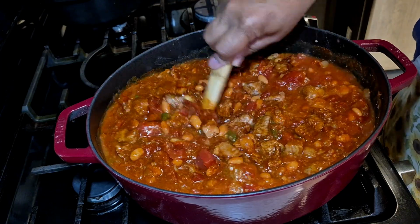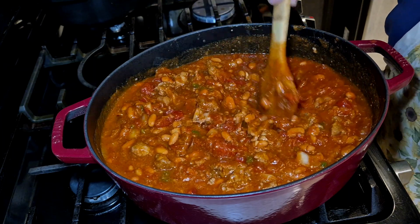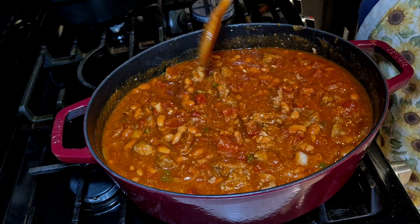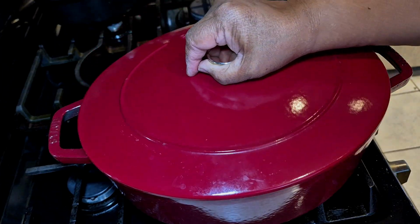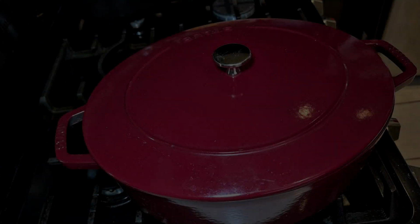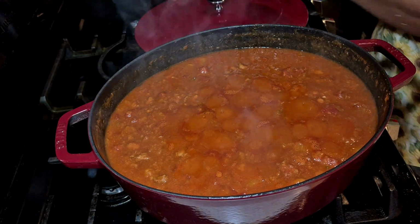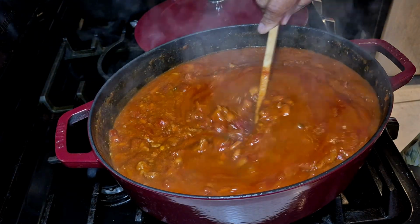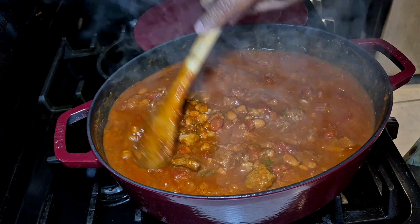And the pot that I'm using is a 6.5 quart size pot. This is going to be enough chili for about 8 people, about 8 to 10 people, just kind of depending on how much you're going to serve. But it is plenty of chili. We always have plenty of chili for our family. We're a family of 5. We always end up with plenty of chili, and we always have chili actually left over the next day, and we'll take it to lunch and stuff.